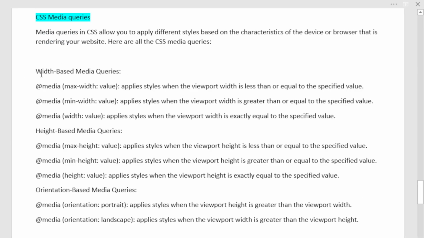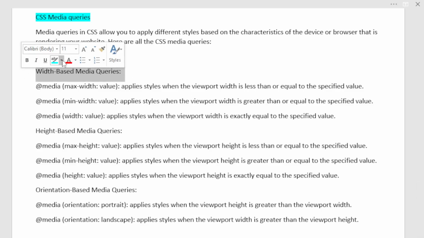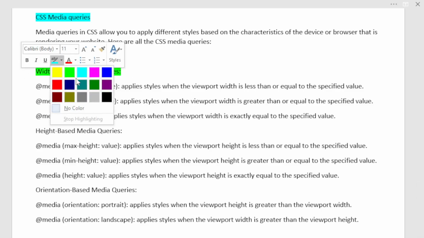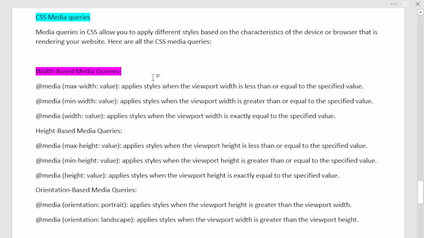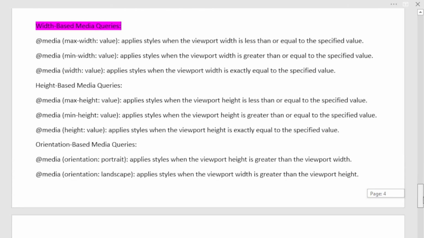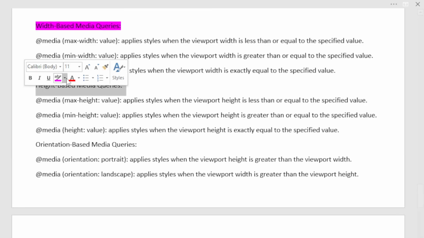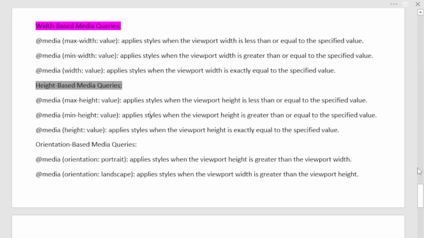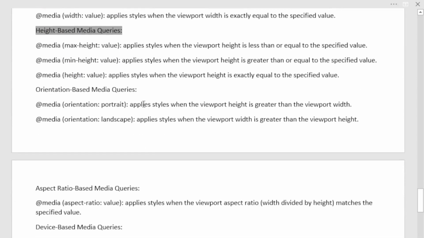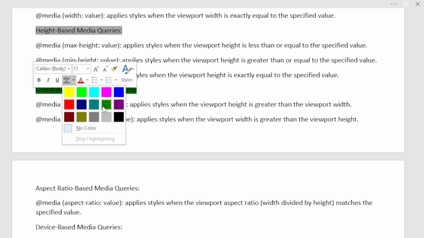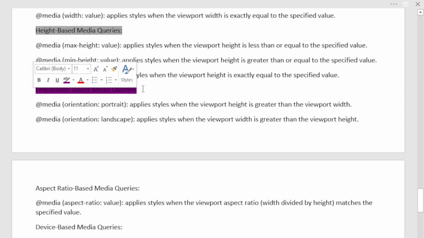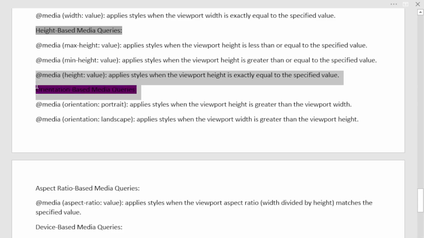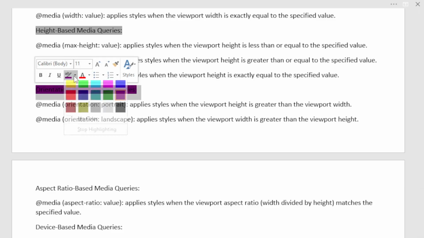Width based media queries. Then we have height based media queries. Then we have orientation based media queries. Let me change its color. As the name suggests, orientation.